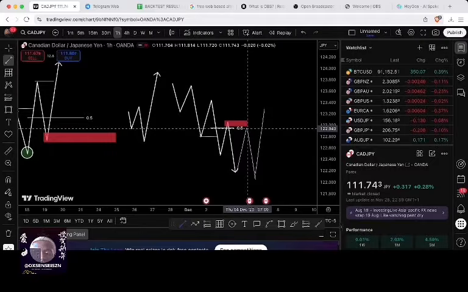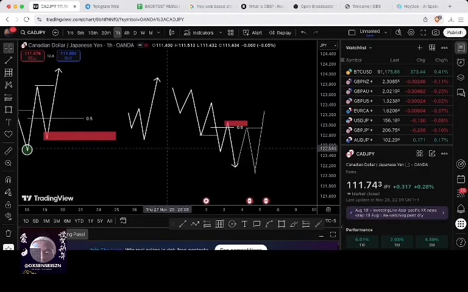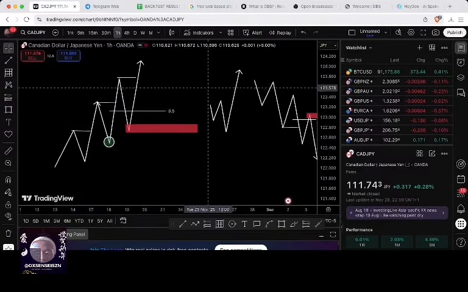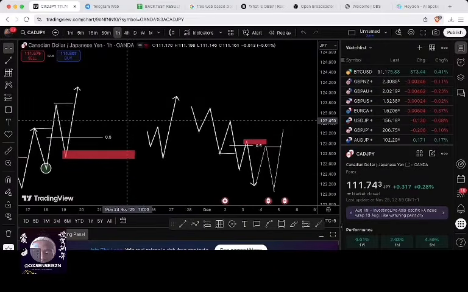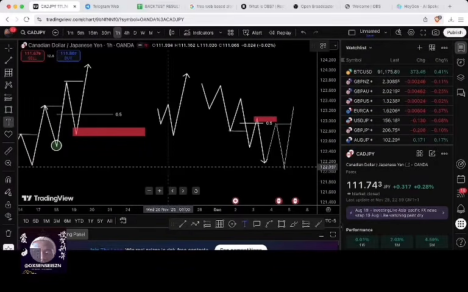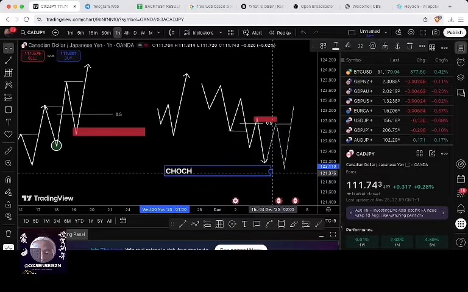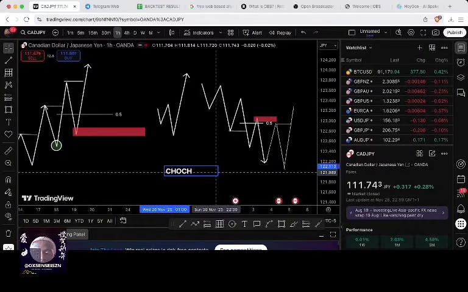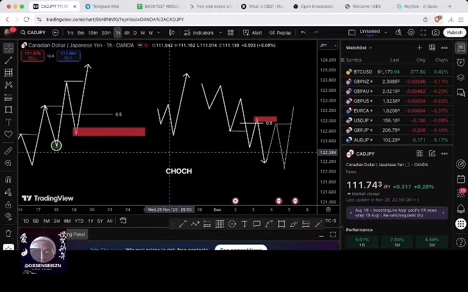So the range holding to the downside will fail, or we no longer have a tradable range to the downside, and that is what we call a higher time frame break of structure. Typically, first break of structures are called change of character, CHOCH. This means that the market has changed its character from being bearish to bullish, or from bullish to bearish, as the case may be.